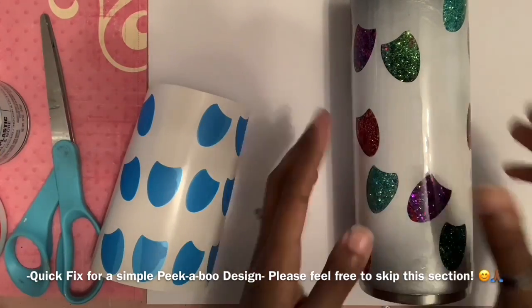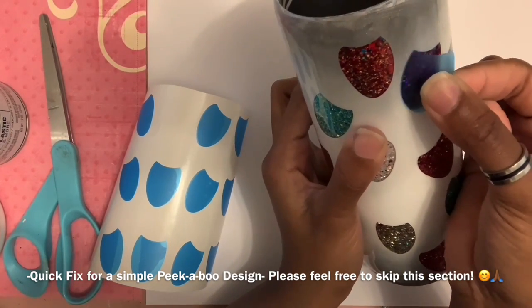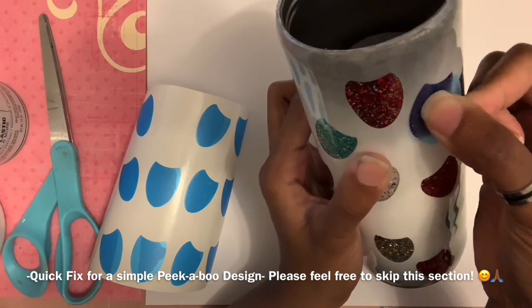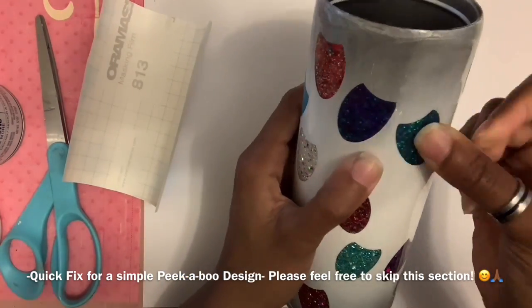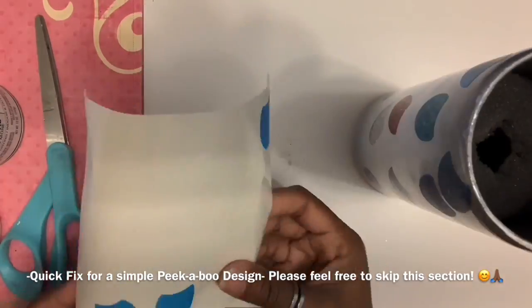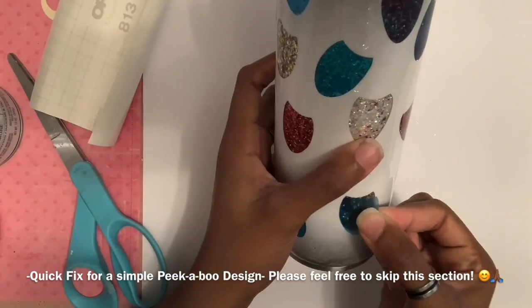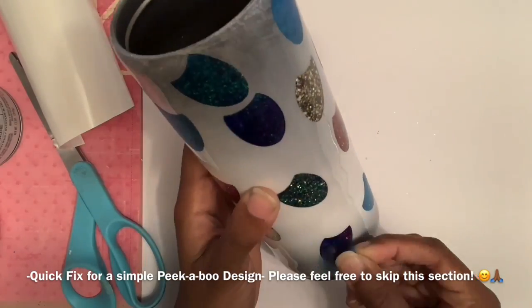Okay, fixing this Peekaboo design. Using the decals we originally used on the tumbler, place them on the tumbler covering the original Peekaboo design. Try to get as close as you can. I only covered the top and bottom bulbs since I only needed to fix the silver paint on this one. Any overspray from the silver in the middle will blend in with the design, so I didn't really worry too much about that.